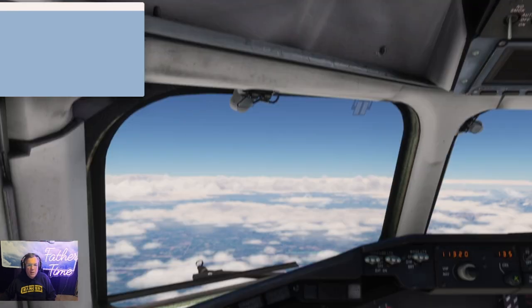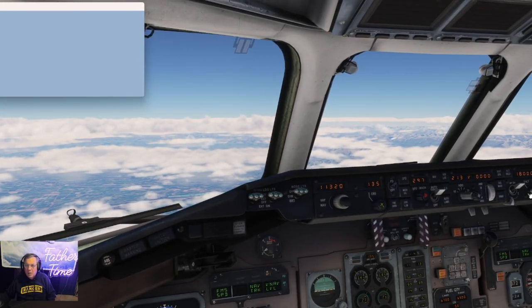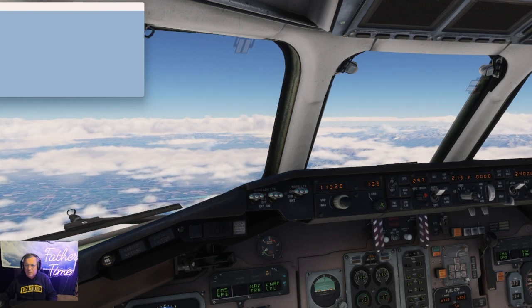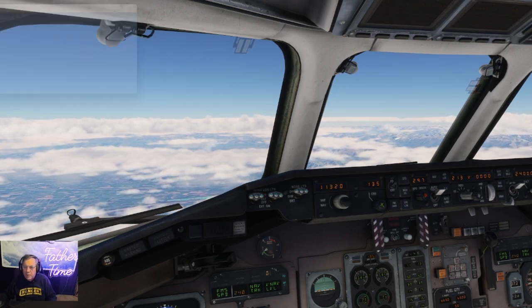New Zealand 659, clear of the traffic. Climb flight level 240. Air New Zealand 659, climb maintain flight level 240.